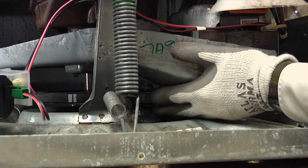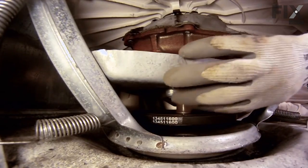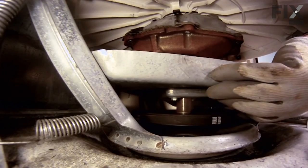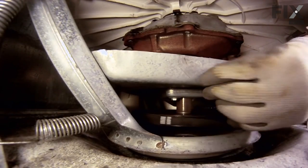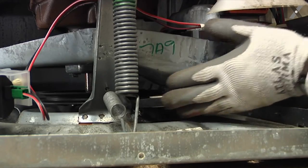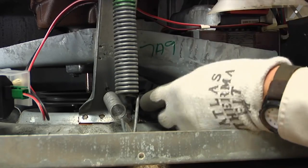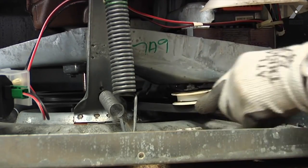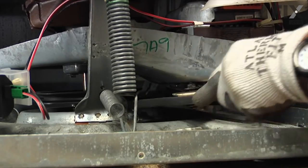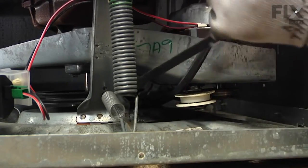Push it in as far as it'll go until it actually hits up against the transmission pulley, and then reach in with your other hand and start rolling that belt off of the transmission pulley. Let it roll off onto the bottom. And then we can pull the whole belt right out from beneath the transmission and the motor and the idler pulley.